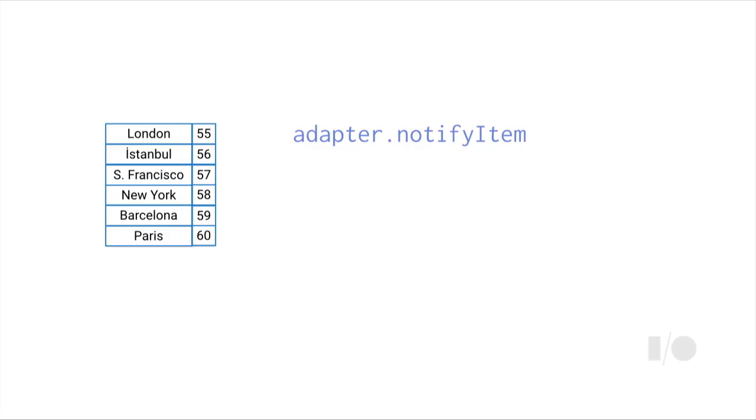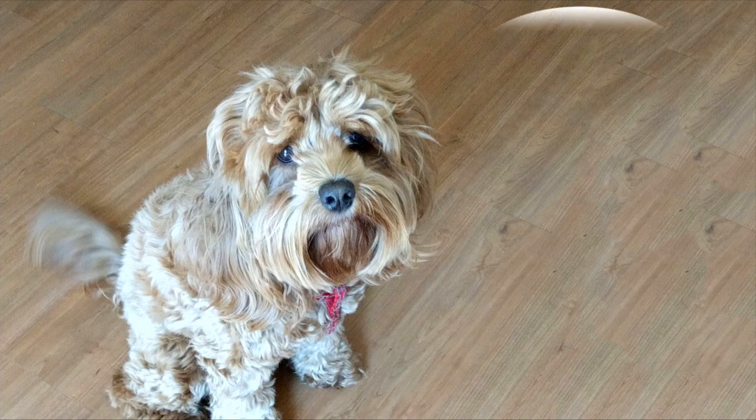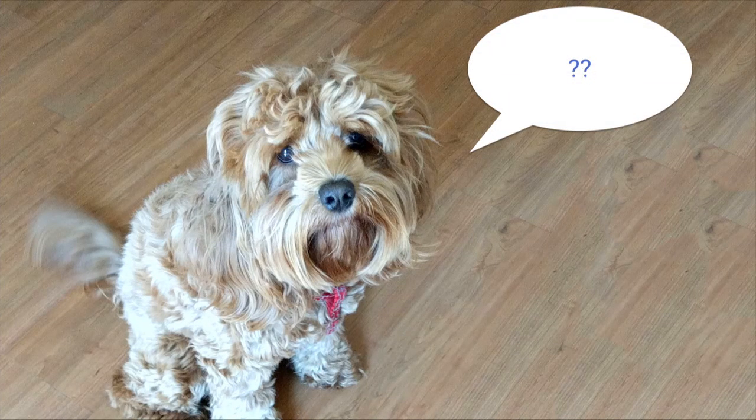Adapter helper is the same thing, but doing the same abstraction towards the adapter. So when you have the adapter and send all these notify change events, there's a bunch of things happening in the list, and RecyclerView is stuck. What's going on? I have no idea what's happening there. It's very hard for the layout manager to track these things because it's already busy tracking the UI. So adapter helper is to the rescue.